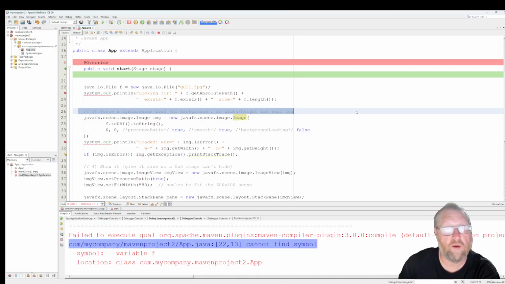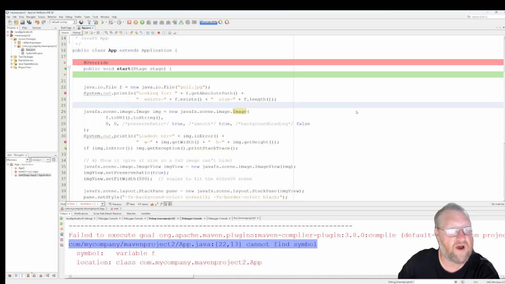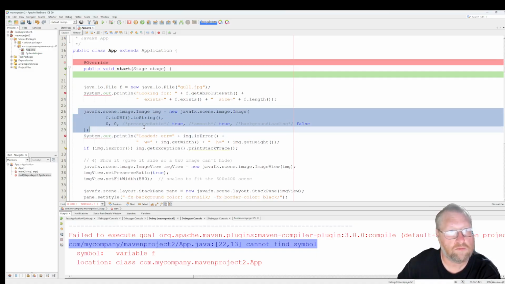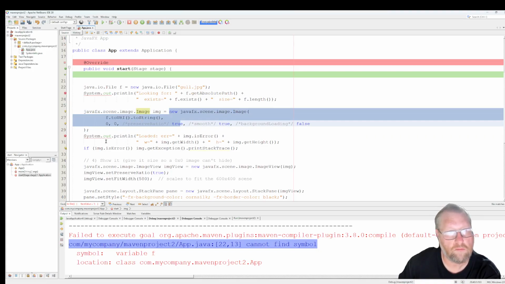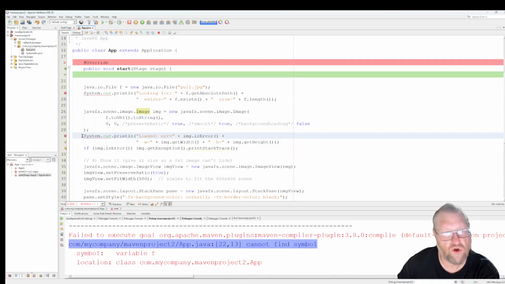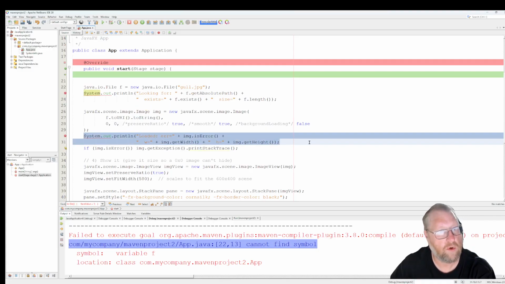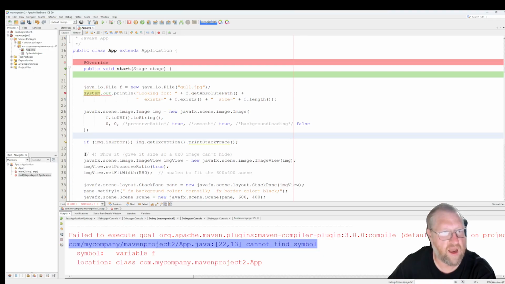Once it grabs it using the file, then we can apply it to the image. And again, guys, there are so many different ways to do this. Okay, now I don't think we need that.